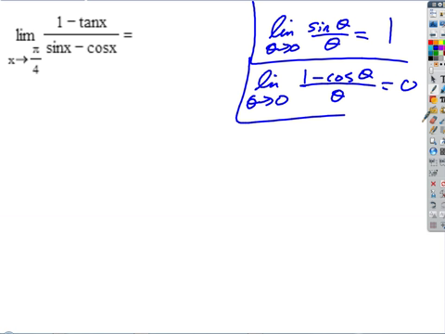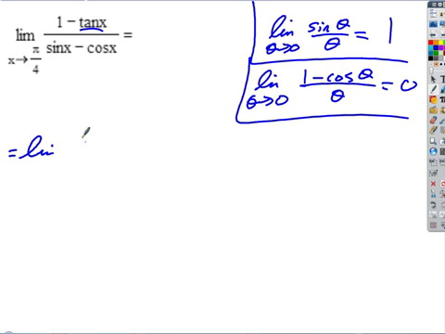Neither of those is going to apply here, because in both cases our angle is going to 0. So what do we do when we see a problem like this? There's a definite strategy. We always want to rewrite the tangent in terms of sine and cosine. It's going to look like a fraction on the top, and then it becomes a lot of simplification. Our goal is to get the top into one big fraction, the bottom into one big fraction, flip and multiply.